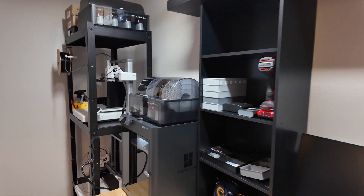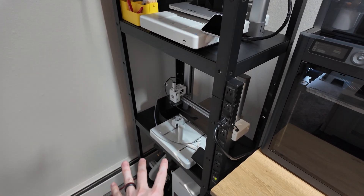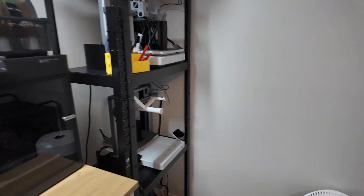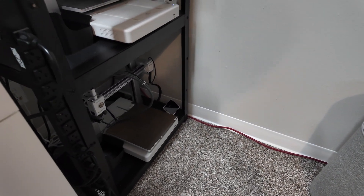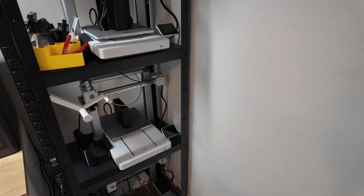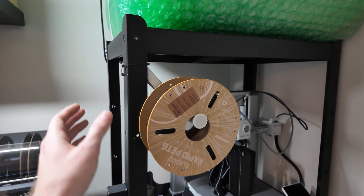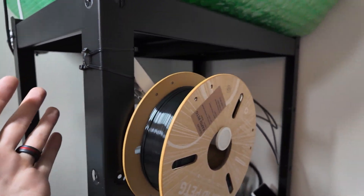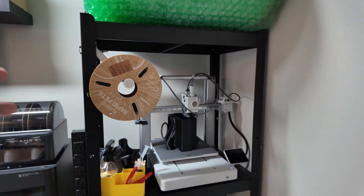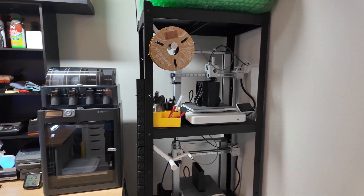This one's printing, that one's printing. This one I think the nozzle's clogged or something, so it's out of commission until I get some time to fix it. We also have the other AMS unit down here for the A1, but that one is not hooked up yet — I still have to figure out how I'm going to do that because I don't think there's enough room. For the time being I've got these guys just zip tied up here. I have a better solution — I'm going to create a bracket, kind of like how I had in my other setup. Another 3D printing project. I'm going to try and do as many 3D printing touches as I can in here.